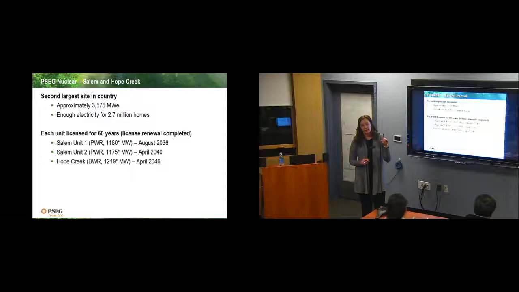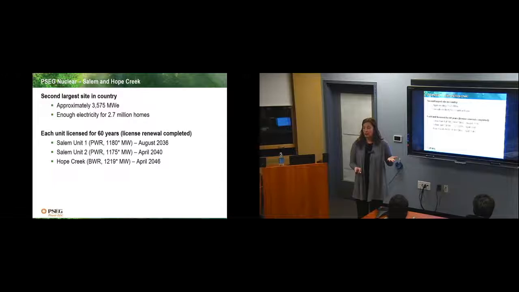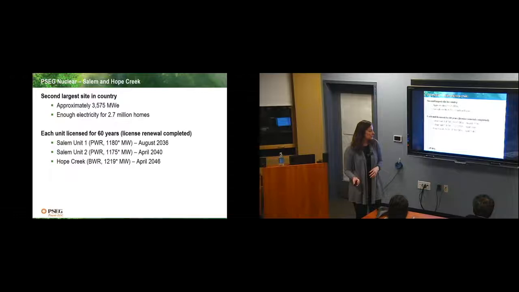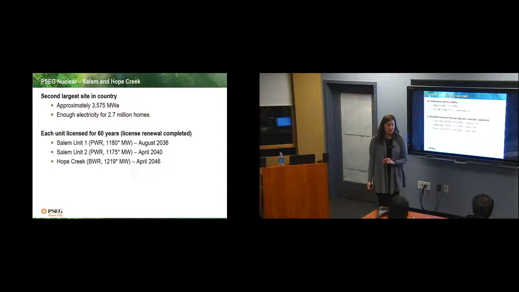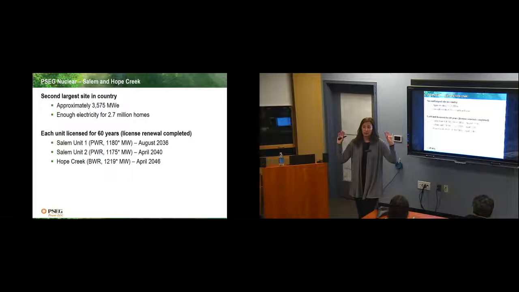Making a lot of megawatts for a lot of homes. Why did our output go down for homes 10 years ago? Homes are using more energy. So we have a 60-year license for each of our units. We started out with 40, and then we asked the Nuclear Regulatory Commission to increase our license 20 years. We did effectively get our extensions. So we can run until 2036, 2040, and 2046 unless we do something wrong, and they can shut us down tomorrow.